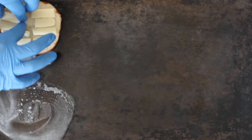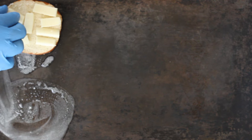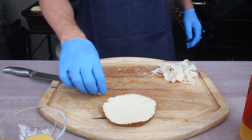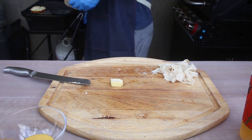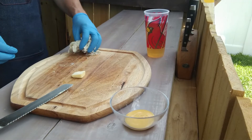We're going to melt the cheese on the flat top too. And if you go really, really hot, you'll just turn it into like a cheese crisp — and that's not what we're going for. So grab my other bun, get that toasting. Nice. That butter's melted. Top of that toast.